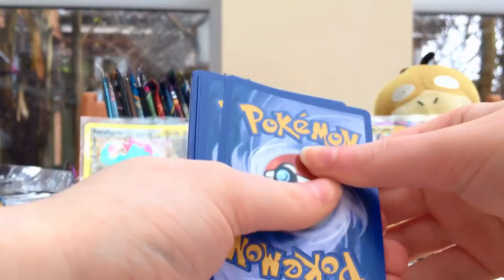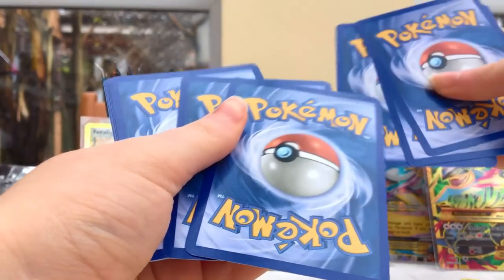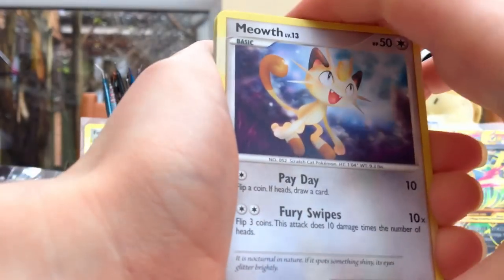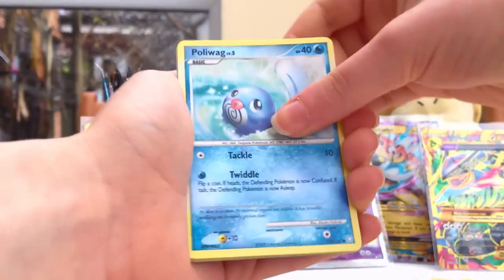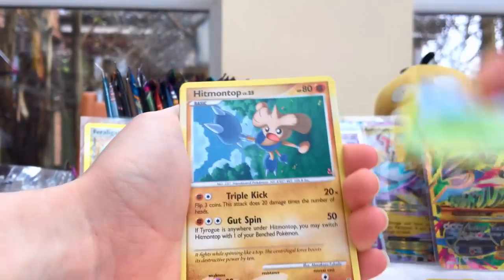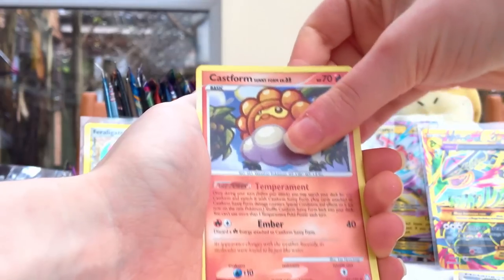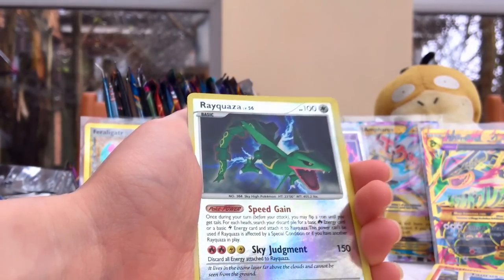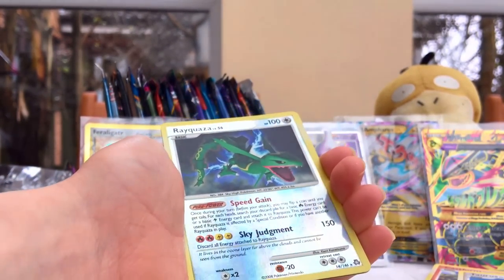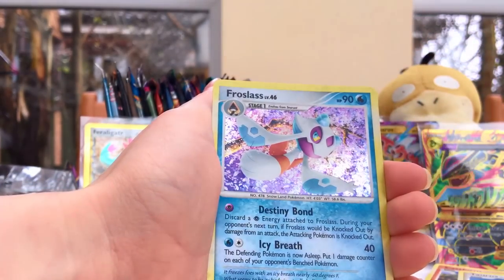I can't remember where I got this one from. It might have been from a massive 10-pack lot I got of this set, just because I saw it and I took the opportunity, because I rarely see packs of this around, especially in this country. The moment I saw him, I had to buy him. There's Metang, Cast Form, Tauros, Reverse Rare Rayquaza, what? Can we get another one? Can we? Oh my gosh, it's a holo, what?